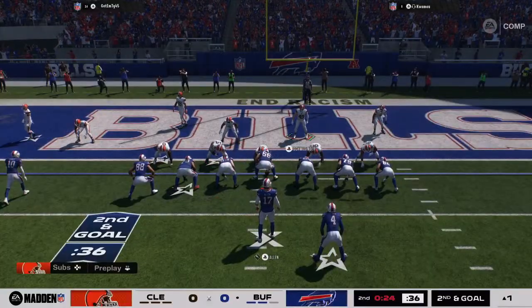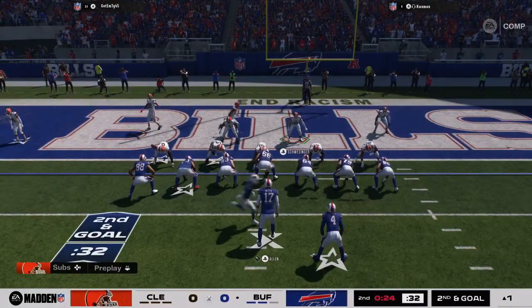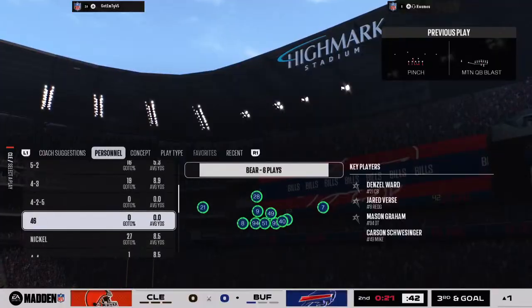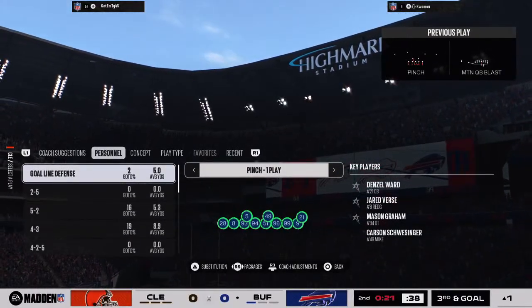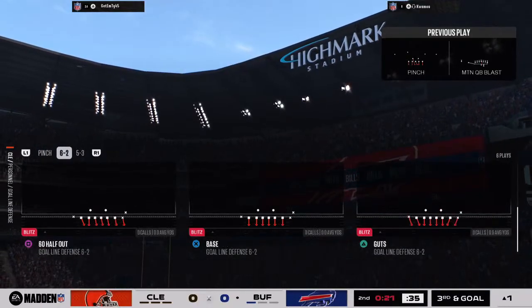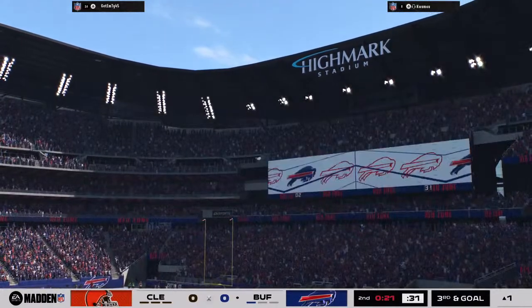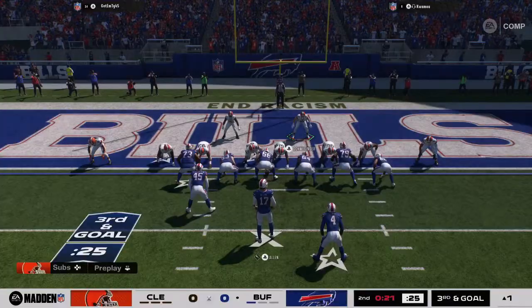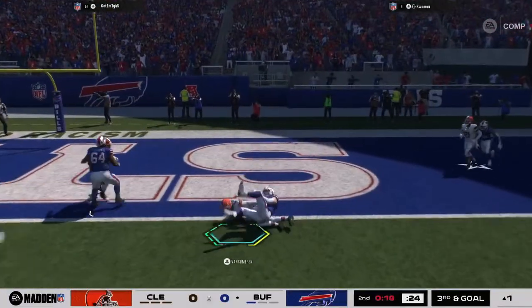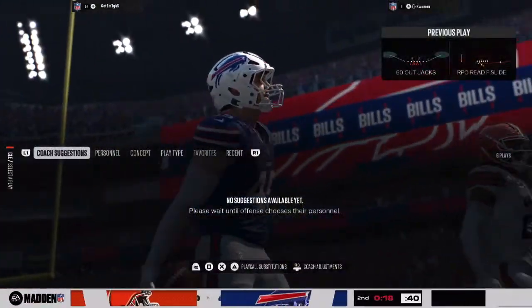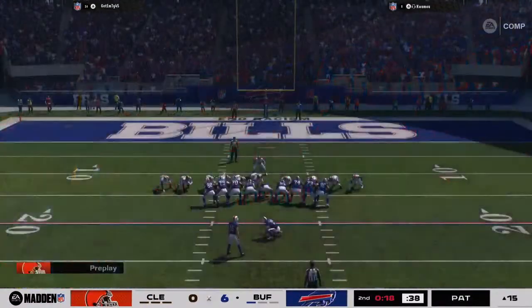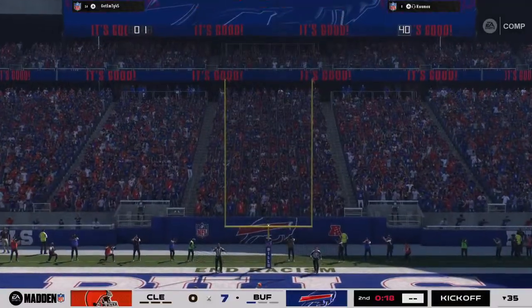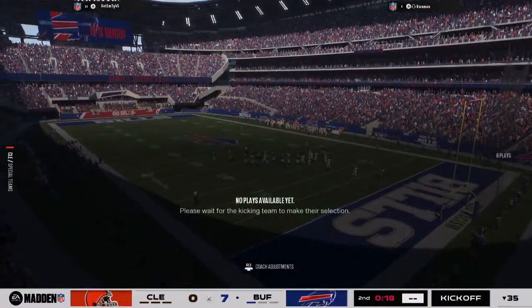From the 1, 2nd and goal. In motion, Shakir. A design run here for Allen. Now a timeout, Buffalo. They're 2nd. As the clock will stop with 21 seconds to go until halftime. Half yard, that's all they need on this 3rd and goal. That is caught, and he's in. Touchdown, Bills. Tyler Bass for the extra point. The kick is good, and the Bills will take a 7-0 lead.